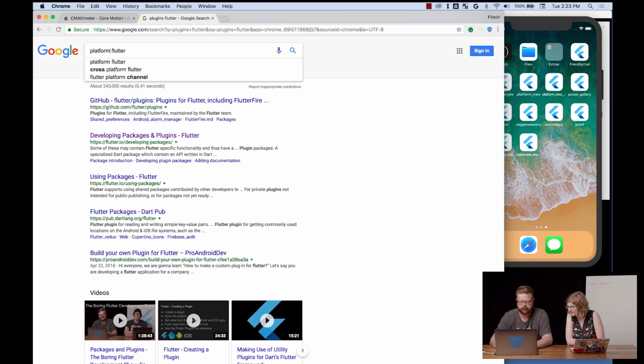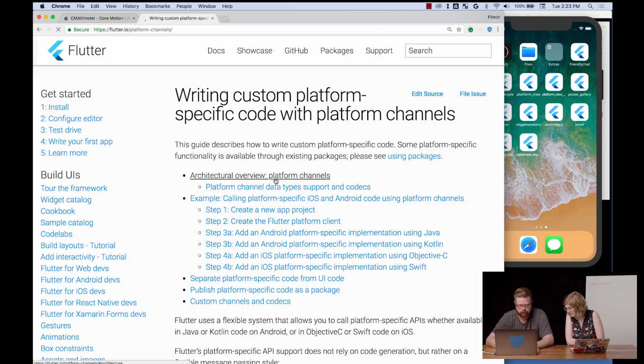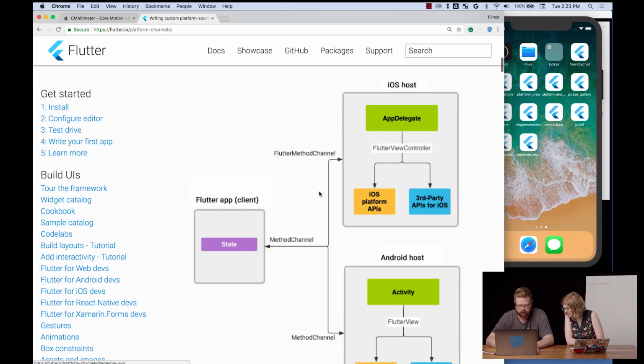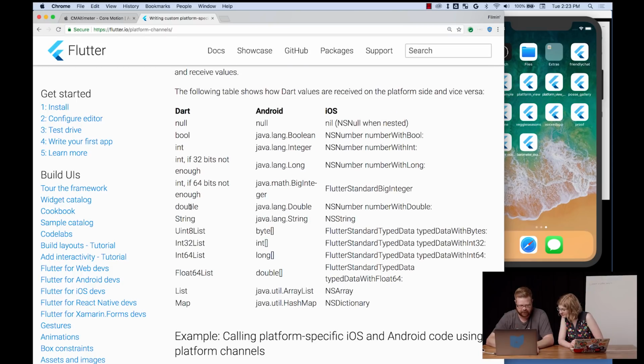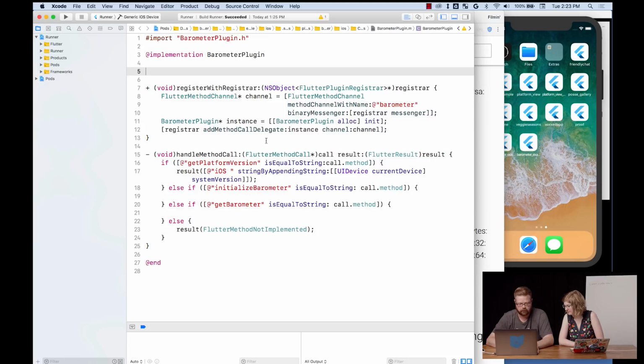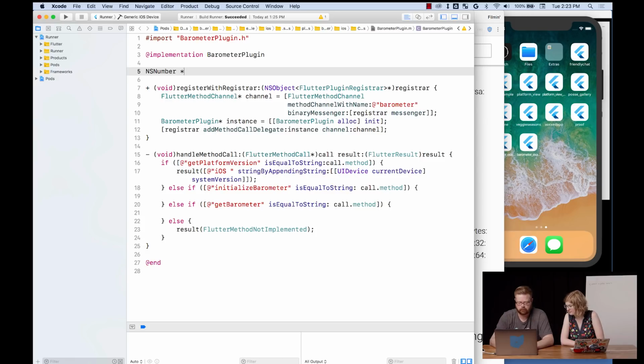So I want a double on the Dart side. What do I need to give it on the iOS side? Already zoomed in and everything because I was showing this last time. So if I want a double, I need an NSNumber with double. Okay. So let's make an NSNumber pointer and call it pressure. That can be the thing that we just keep updating.